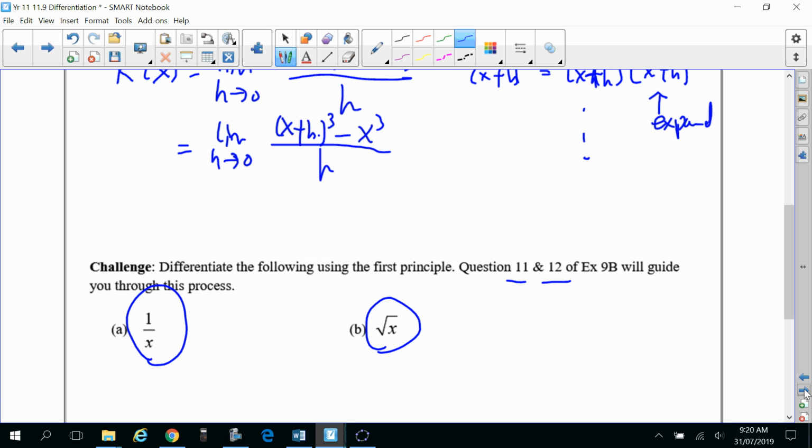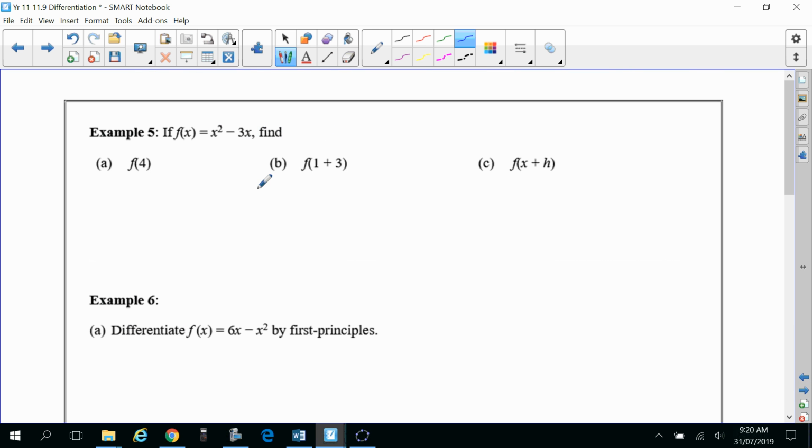Okay, so far it's just one term. x cubed, x squared, x root x. What if there are 2 or 3 terms like that? Well, let's review our function notation. How do I do that? f of 4. Pretty straightforward. f of 4 means I replace x by 4. That's all that means. If you use a calculator or just copy that, you get that. Oh, what if it's 1 plus 3?